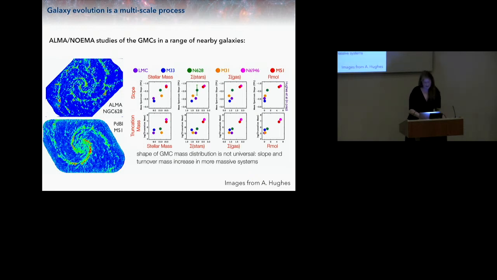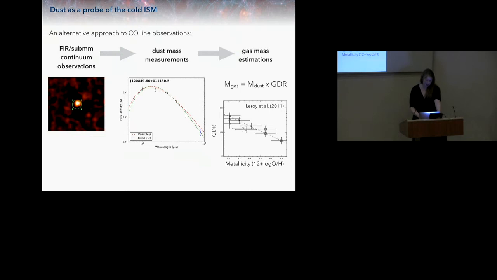Now, I said I'd talk about dust, so I will do that quickly in a couple of minutes. All the progress that I've illustrated through these examples comes from observation of molecular gas, which we do by looking at the emission line of carbon monoxide. It's our best tool to study molecular gas in distant galaxies. However, that tool becomes very inefficient as soon as galaxies are of relatively low masses. So of all the galaxies out there, the ones we can study in detail, like I've just shown you, are relatively limited. So clearly, the next thing is to find a tool that we can apply to a much larger sample to really push that forward.